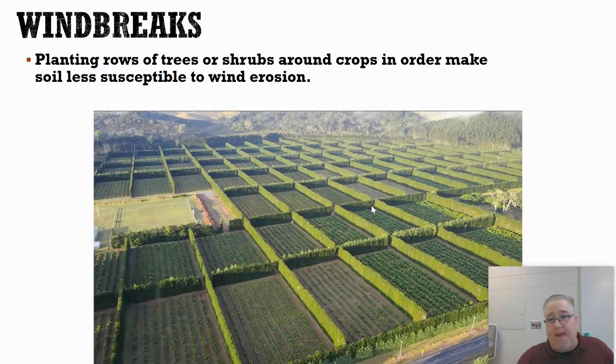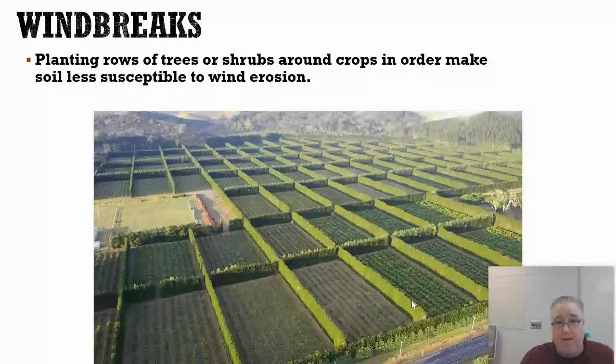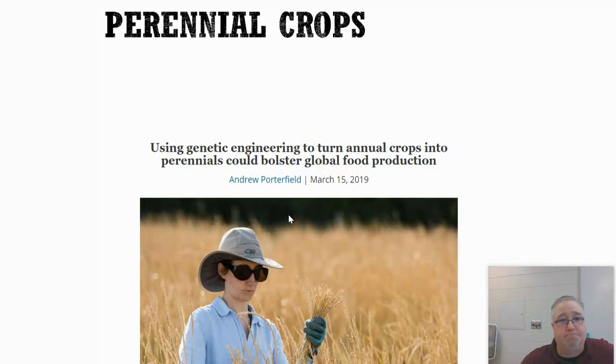I think this makes a lot of sense. It might take some manpower, it might take some time for those trees to all grow, but you can see how this entire area is probably kept free of any type of wind erosion, all because of those natural windbreaks caused by those trees. So this one here, I think, is a very doable thing.